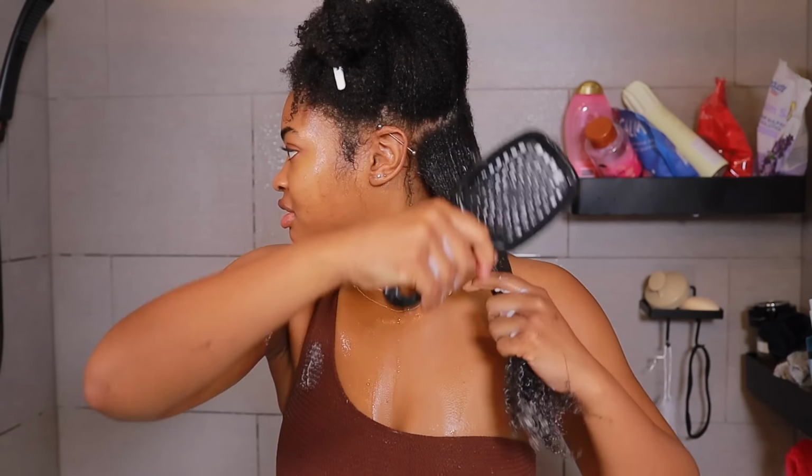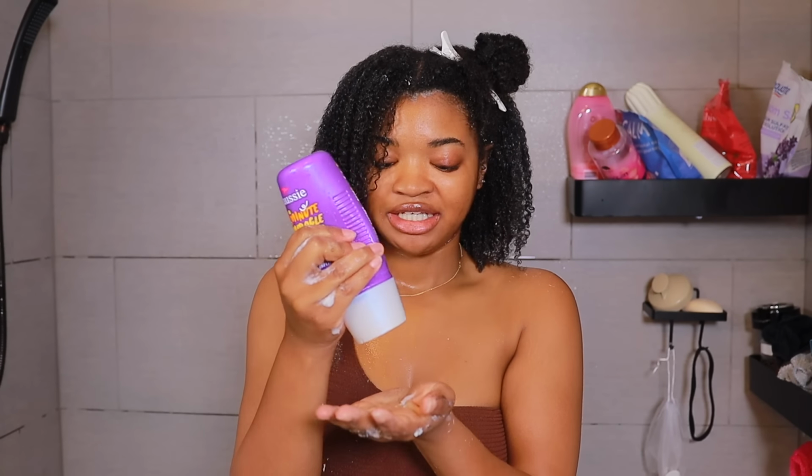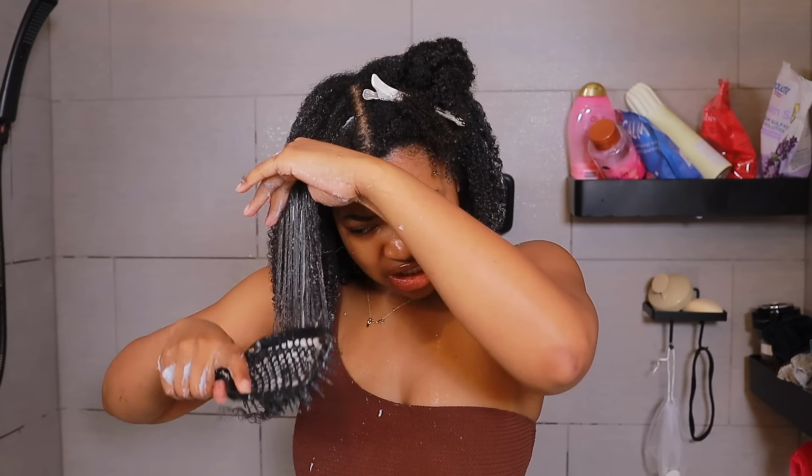Look at that. Okay, so one thing that I think I should note about this product is it is a hair mask. It is something that is meant to be like a deep conditioner. You leave it in your hair. It does say 3 minute miracle, so you only need to leave it in your hair for 3 minutes in order to get that treatment effect that you would from a deep conditioner. But I personally feel like this shouldn't necessarily replace your deep conditioner. I still feel like you should invest in a high quality deep conditioner that you use every now and again. So for example, if you're someone like me who's been washing their hair every single week, this is a good option on a regular basis.